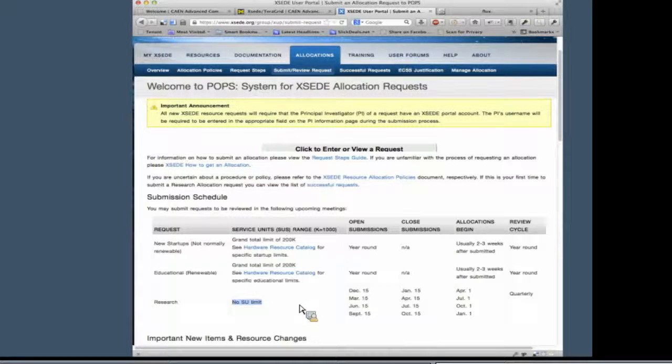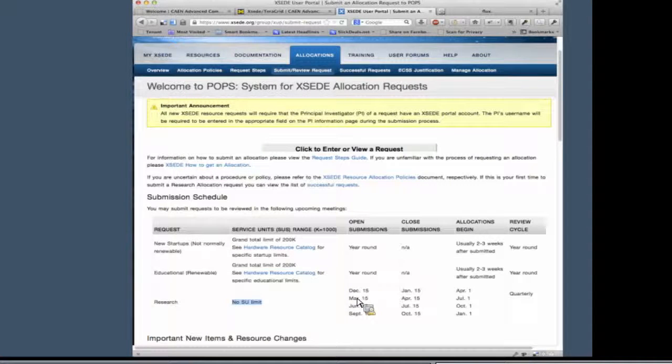Awards only last a year. So while your project may last multiple years, they're going to want an update of what's been going on and what you've been able to accomplish with the resources they gave you every year. So the award they give you is only good for a year. And then you need to submit another one. You can use a lot of information from your previous one. You can also sometimes ask for an extension, but generally it's better to put together and ask for another year because a lot of you are here multiple years, so you'll be going through this process multiple times.